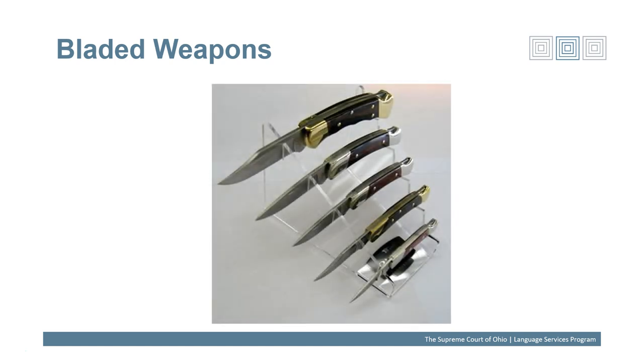Remember that almost any object can serve as a weapon. However, bladed weapons are another extensive category that frequently comes up in court. Thus, interpreters also need to know the terminology for bladed weapons in their working languages. Bladed weapons include a number of objects, such as knives and other similar weapons, which typically have a flat shape and a cutting edge and a point or tip. Blades can also be serrated. Examples of a bladed weapon include a sword, dagger, saber, rapier, stiletto, machete, spear, ice pick, among many others.